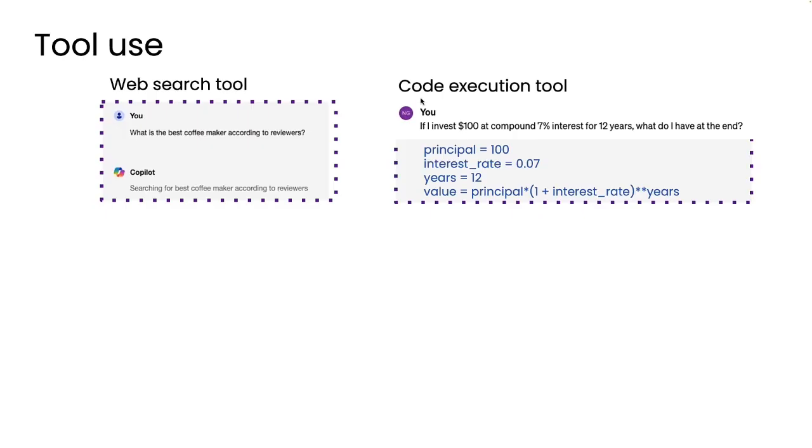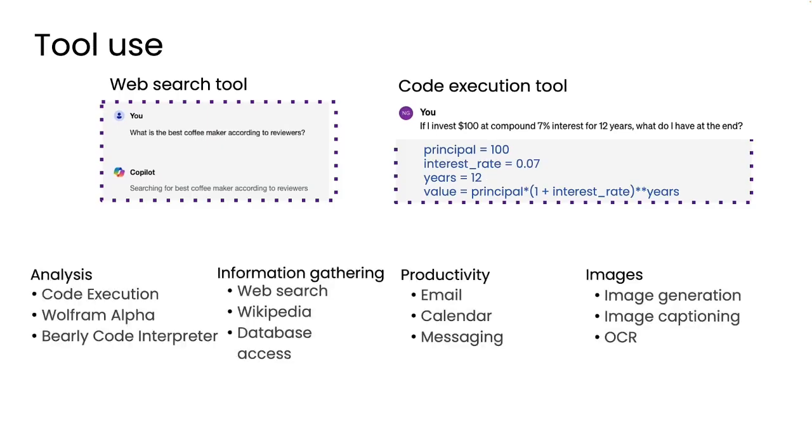Or a code execution tool. If you ask a math question, like if I invest $100 at compound interest, what have you, it can then write code and execute code to compute an answer. Today, different developers have given LLMs many different tools for everything from math or data analysis to gathering information by fetching things from the web or from various databases, to interfacing with productivity apps like email, calendar, and so on, as well as to process images, and much more. And the ability of an LLM to decide what tools to use, meaning what functions to call, lets the model get a lot more done.